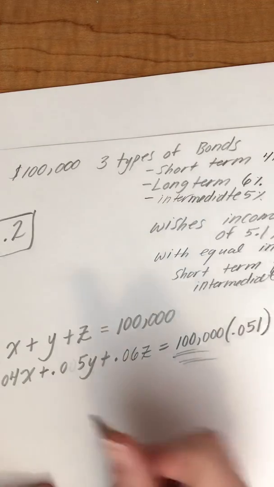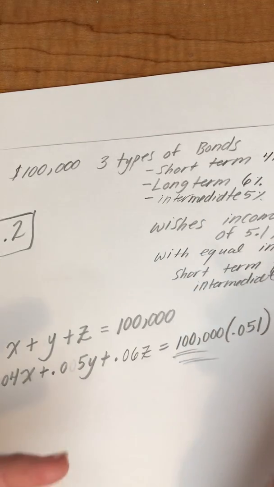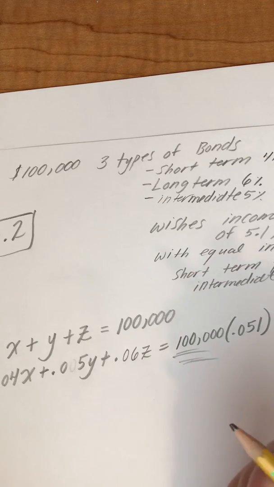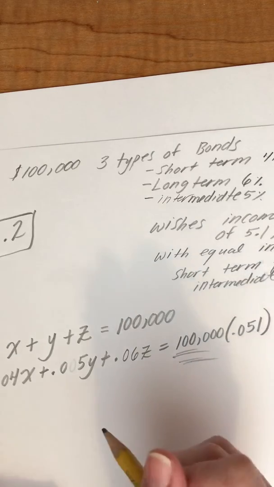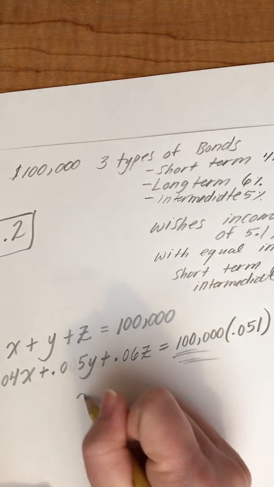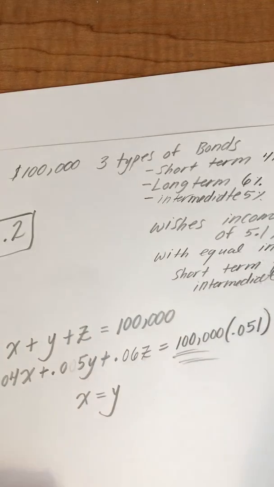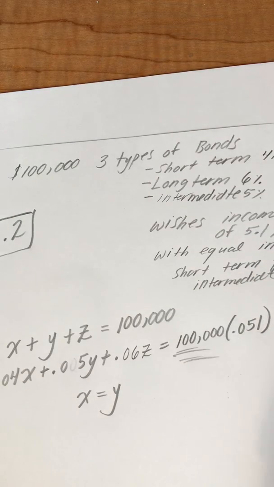So then from there, our third true statement is you've got to have three true statements if you have an X, Y, Z. So our third true statement, it says they want equal in short-term and intermediate. So that would be X equals Y. There's your third true statement. So hopefully from there, you would be able to do elimination and solve that one.